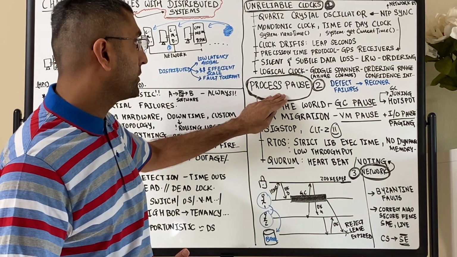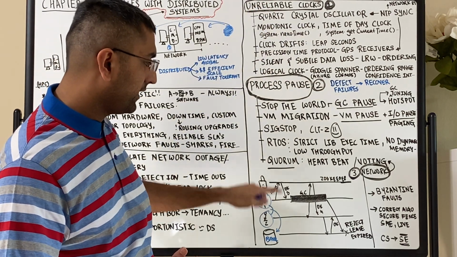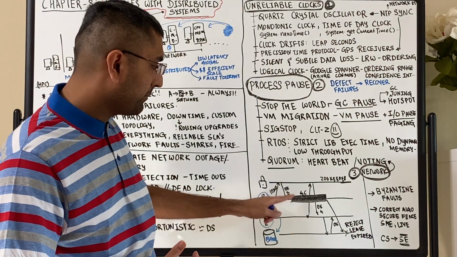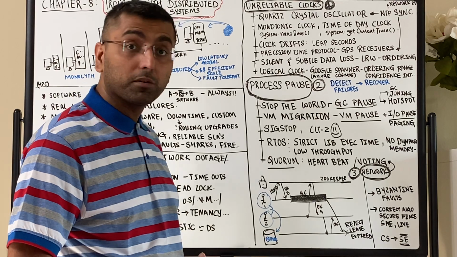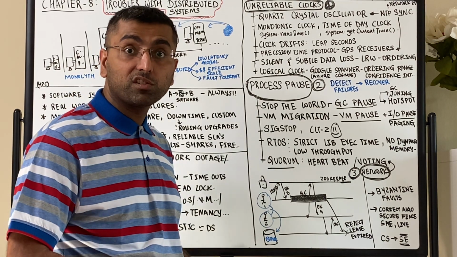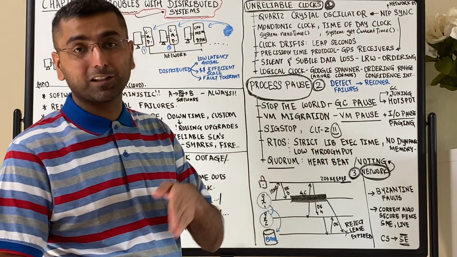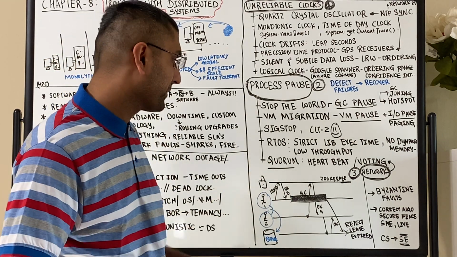What are some of the issues with process pausing, reliability of clocks, because if the ordering cannot be guaranteed by the database system, because both of these systems are saying it's the same time when we're removing the money, then it becomes a problem as to which transaction is real, which one user actually got the stock versus the other person did not get the stock, right? So ordering guarantee is very, very critical.